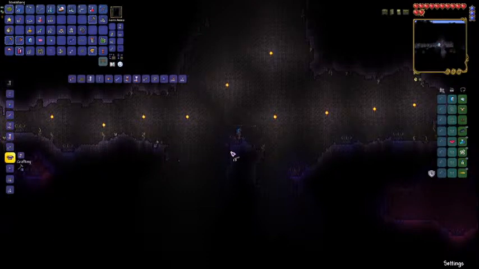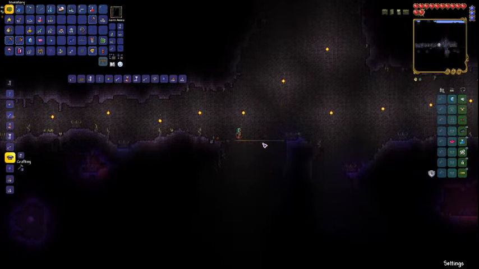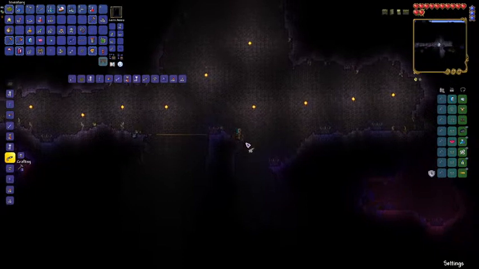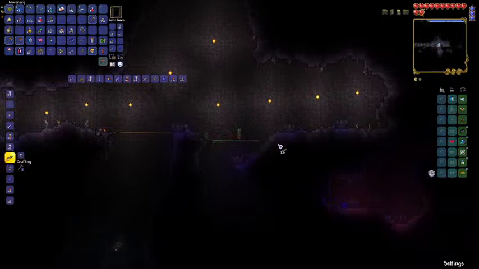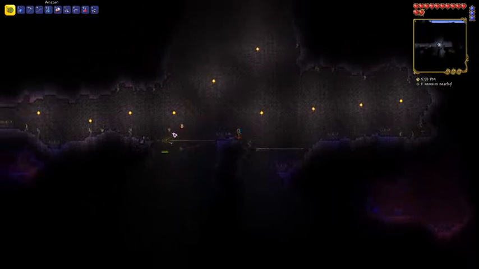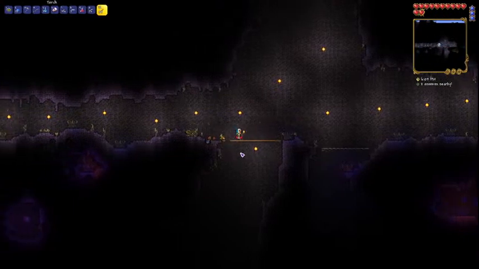I think we do want to make platforms here. Just a bunch of platforms. We don't really want to try to lower the arena because the demon altar is making that awkward. We should be able to make stone platform now. I guess not without a crafting station. I think we can afford to make some mushroom, though. Mushroom platform. Basically, we just want to make sure that we don't fall. Clear these out. I would like to put torches here.